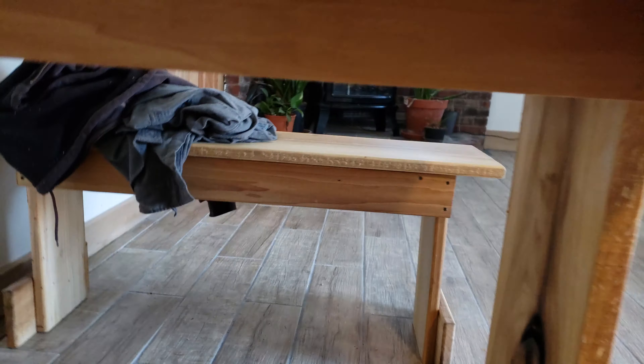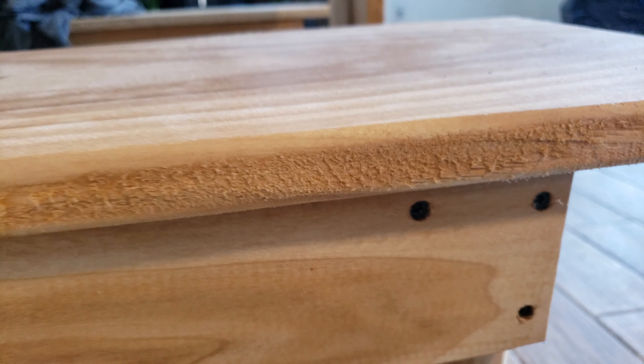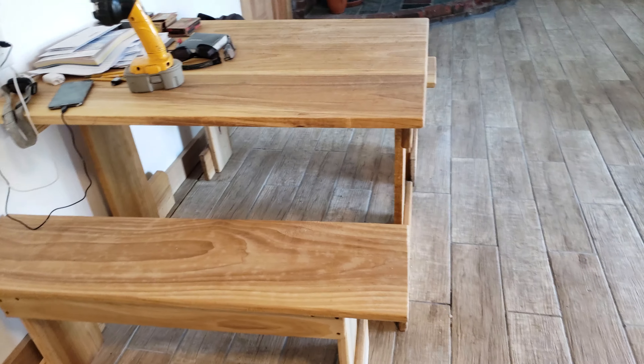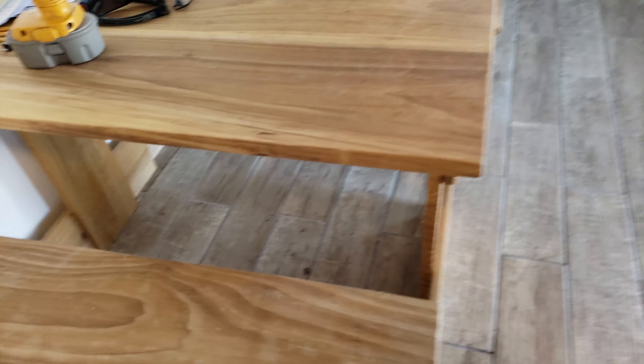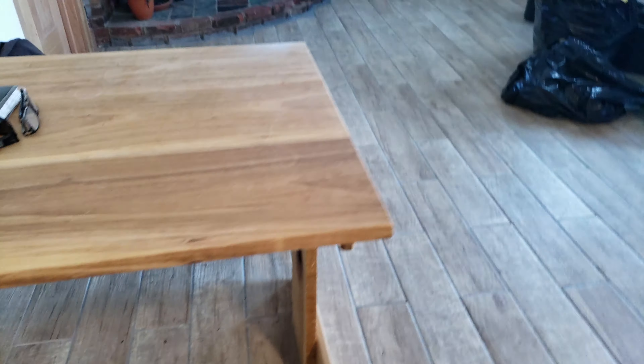I just put a board right down here, a couple screws, glued it, and a leg down that way, then a board across this way. You just put a board like that on each side, and do the same with the benches. You can do it fancier if you want, but this is just plain straight cuts — no fancy miters, no fancy joints — and it's fairly light, as you can see.